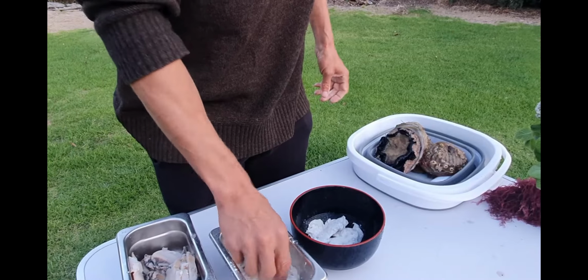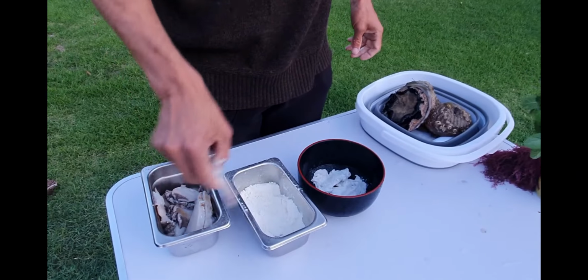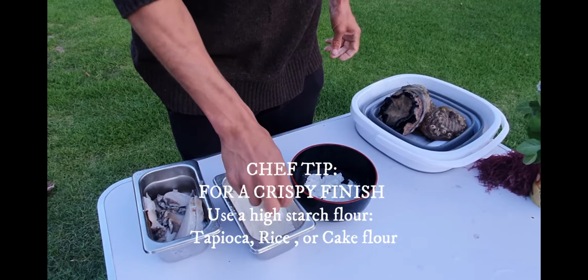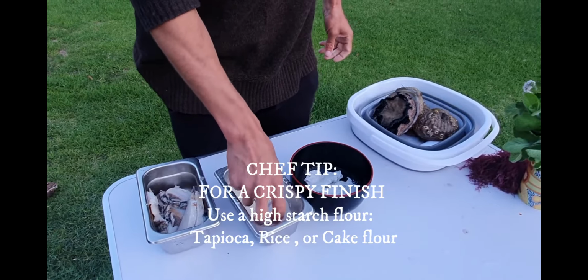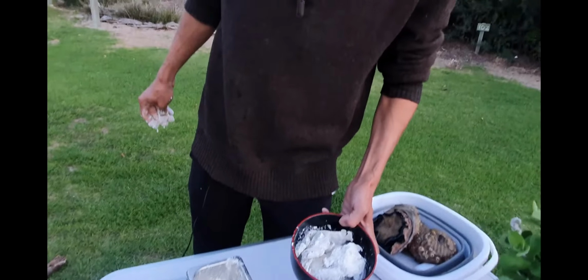So a lot of, for example, the Asians in their tempura batters or in their fry batters, they always use rice starch, tapioca starch, and this kind of blend because it has a high starch percentage. So we finished breading the abalone and we're gonna go off and cook them.